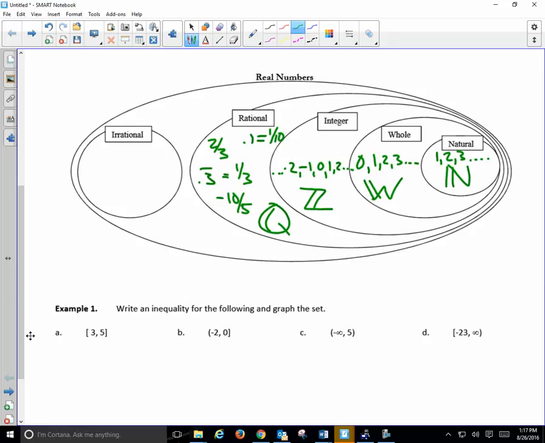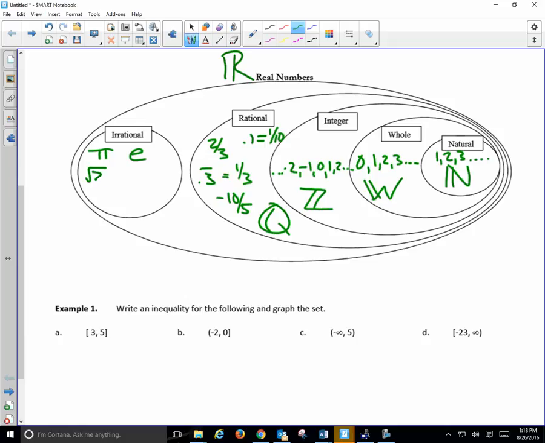Now, there are some numbers that are real. We use this big R for real numbers. There are some numbers that are real, but they're not rational. They are referred to as irrational. What numbers are irrational? Pi. So we got another one. How about e? Did you learn about natural logarithms last year? Okay. And so e is the base for the natural logarithmic function. It's like 2.718, so on and so forth.